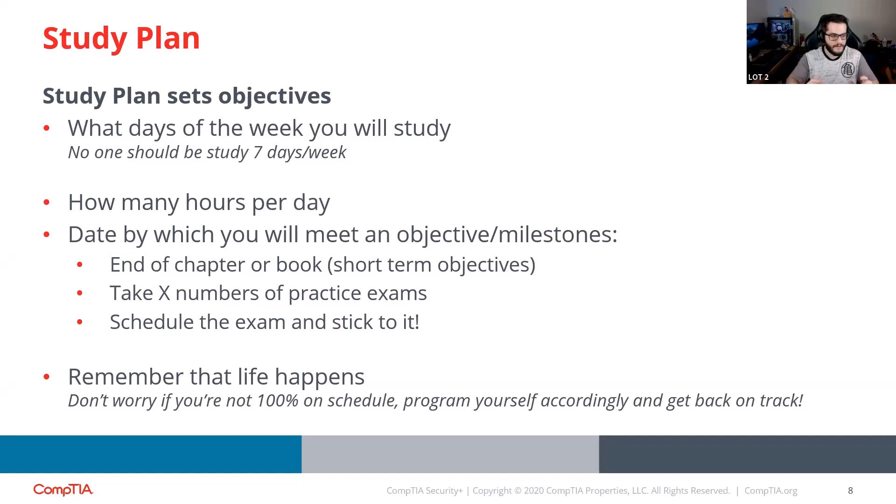How am I going to achieve it? I have a spreadsheet with all the videos I want to learn. But one of the main things you need to learn before any technical concept is actually how to learn. What is the best way to consume information that you're going to remember later? There are a lot of people that study, but very few people that actually learn how to study. It's a different thing.